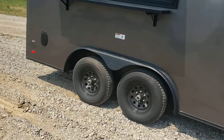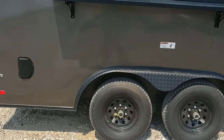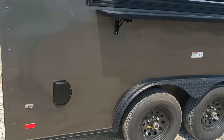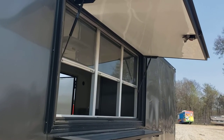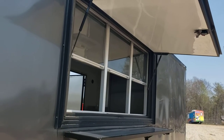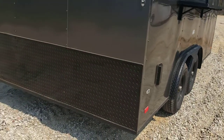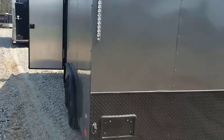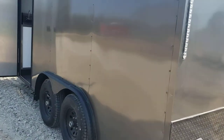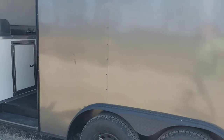Got the 5,200-pound axles underneath it, so you got the bigger axles — a much-needed option with an eight and a half by 16. Bigger serving shelf underneath the window, flip-up window, three by six with vertical glass and screen in it. It's all LED lights, semi-screw exterior, so the metal's glued on with screws only on the seams. Gives a nice smooth look and makes it perfect if you want to wrap it.